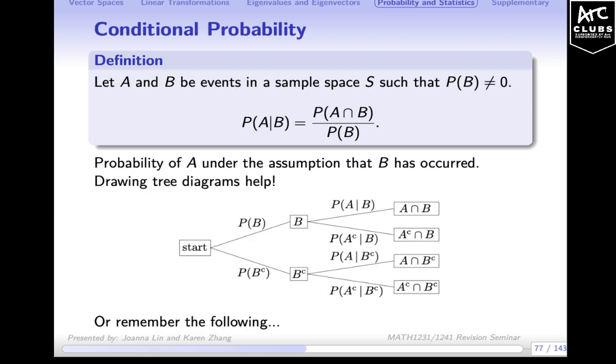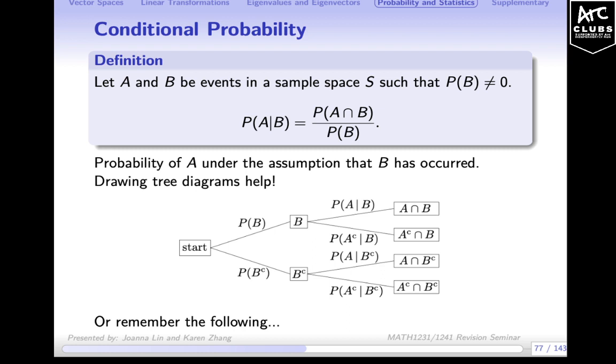So what we focus on mainly in this section, probability, is something called conditional probability. Okay, so this one is essentially saying that the probability of event A happening, given that the event B has already occurred, is equal to the probability of the intersection over the probability of B. Okay, so this vertical line here is just another way of saying given. So A given B.